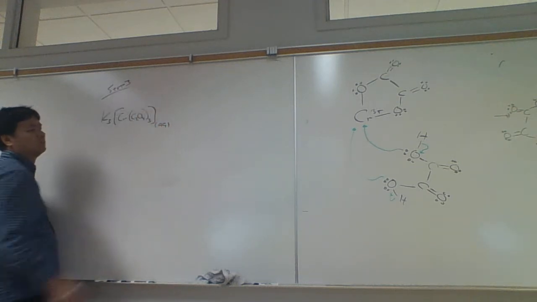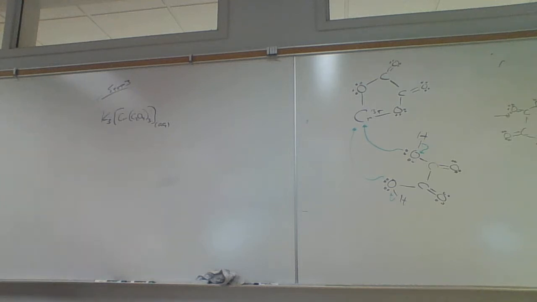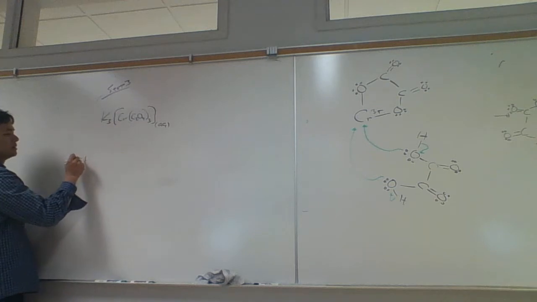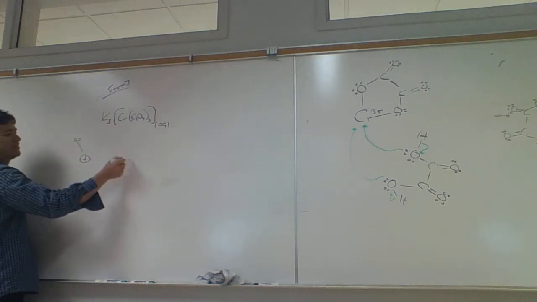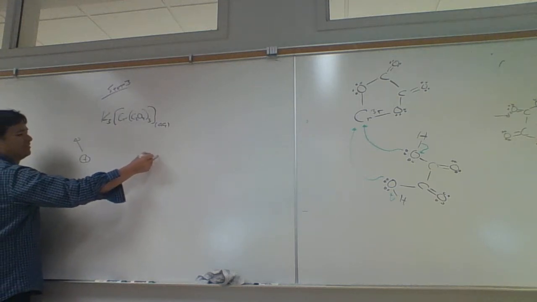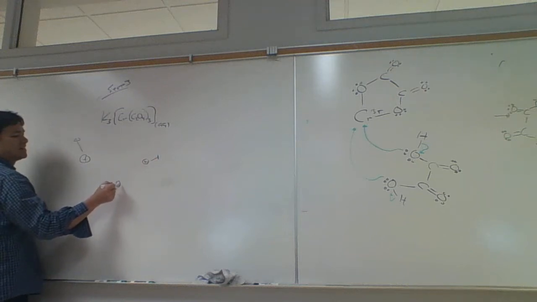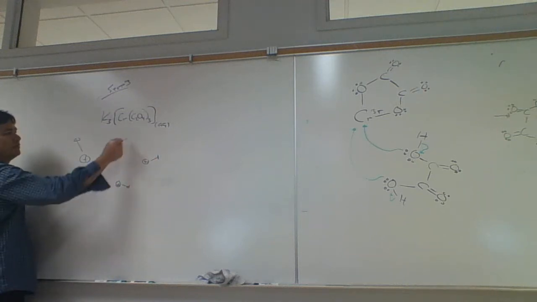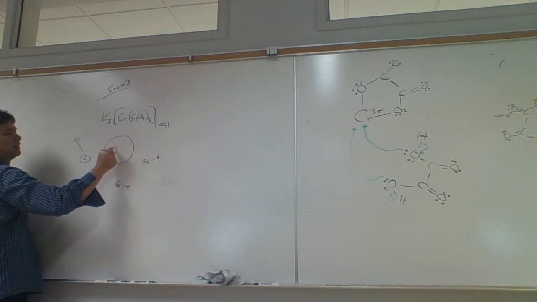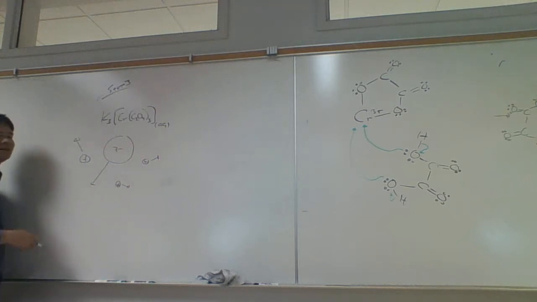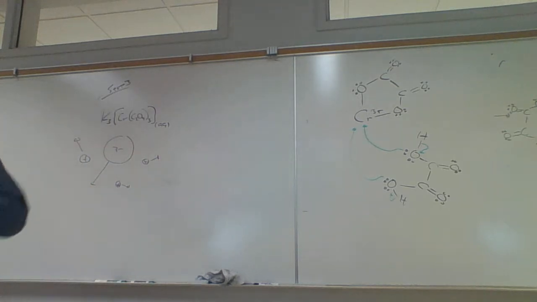This is aqueous. What does an aqueous solution of this consist of? An aqueous solution of this consists of potassium ions. These potassium ions are going every which way, just random. And then we have these ions and those ions, and the ions are pretty much independent of one another. They don't have to interact. That's what happens. This is soluble, and so those ions can go wherever they want.